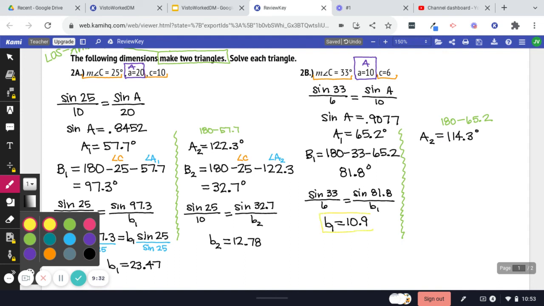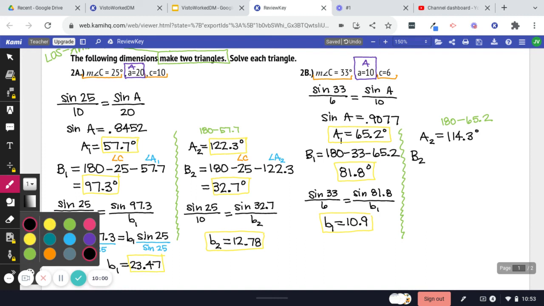We want to go through and check it. B1 is almost 11 for an 82 degree angle. The 65 degree angle has a measure of 10, and the 33 degree angle has a measure of 6, which is super cool. That means that it all lines up the way it's supposed to, right? Using our Goldilocks theorem of the biggest angle better get the biggest side, and Papa Bear better get the most porridge, just in math terms.